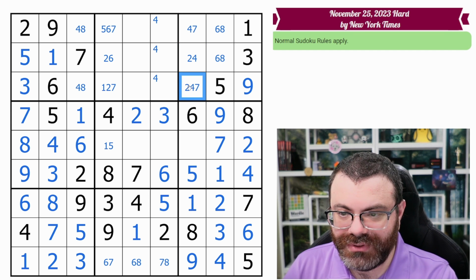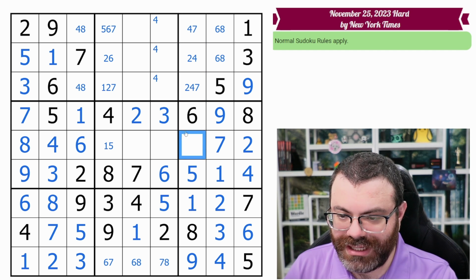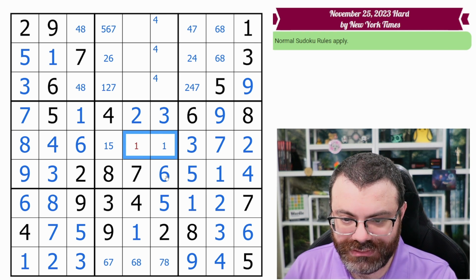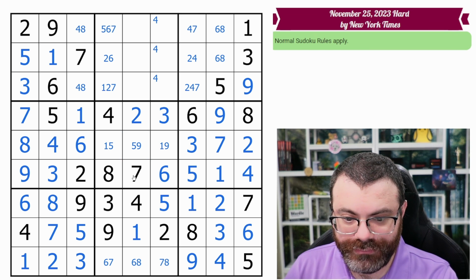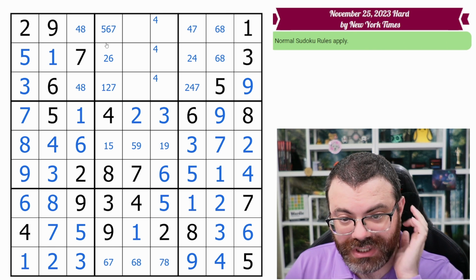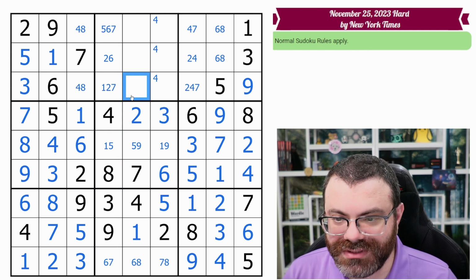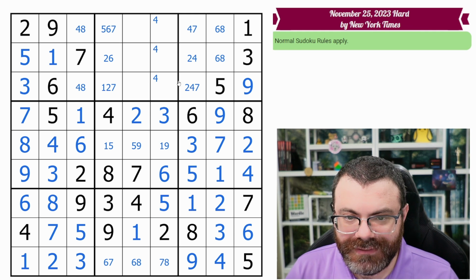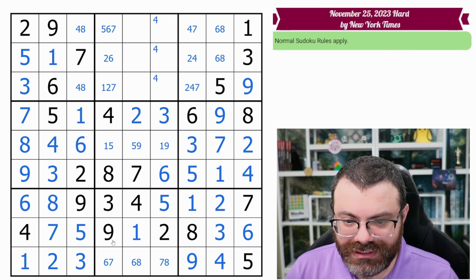Okay, 2, 4, 7 triple. So this is, yeah, this is done for the box. That's a 3. So this triple is 1, 5, 9. Surprisingly, not much to do with this column. Or if there is, I don't see it. Let's just do it. Yeah, I think we just need to pencil the rest of this. 4, 7. Is there... Trying to see if there's any shortcuts, but no, I don't think so.